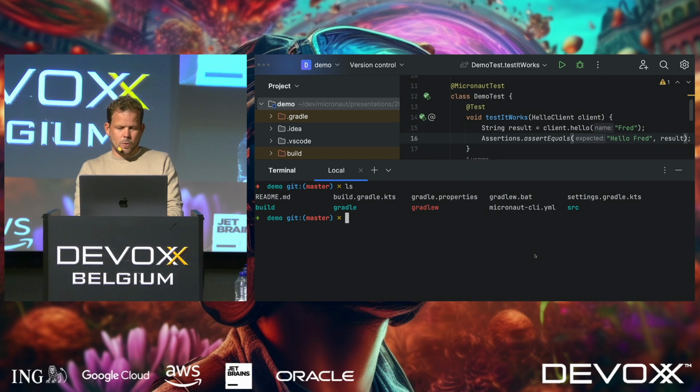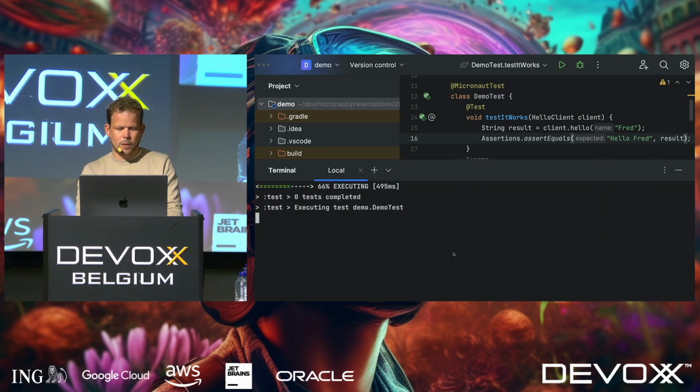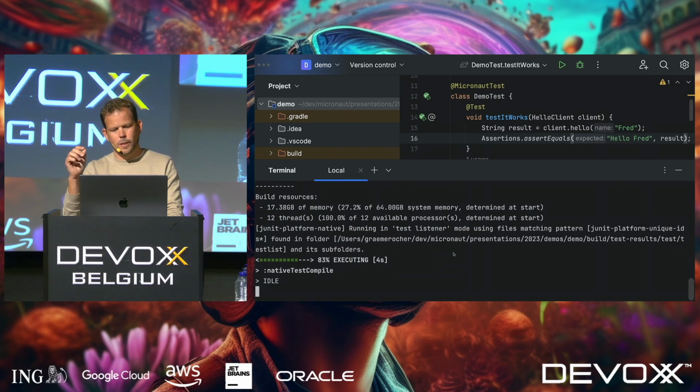So what you can do now is run GraalVM native test. I've set up an alias here, which enables quick build and also test resources, which I'll talk about later. Basically, it'll run your tests, and then it will actually compile your application's JUnit tests.